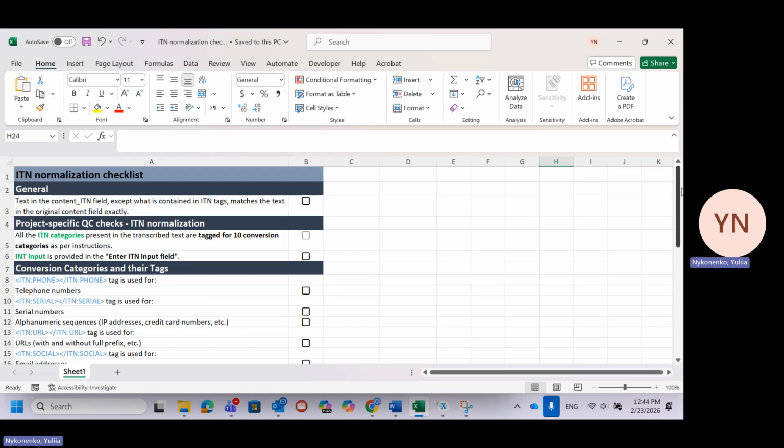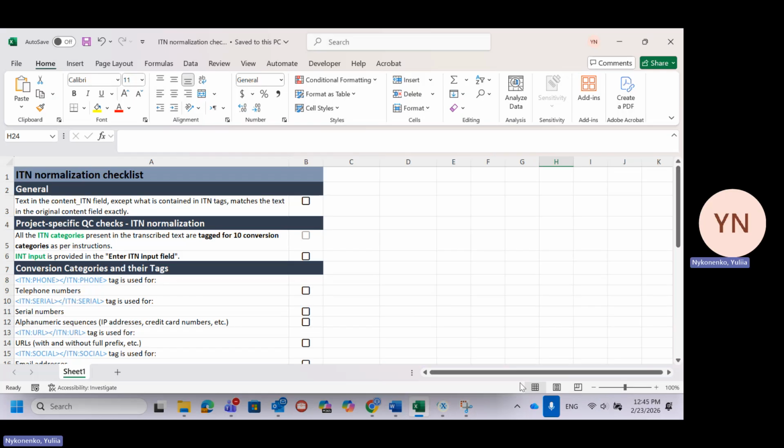Your task is to read the transcribed sentence and then apply one of the 10 ITN categories that would be present there, and tag the information that belongs to one of these 10 categories as per instruction. Then you will also have to provide the ITN input in the Enter ITN input field.